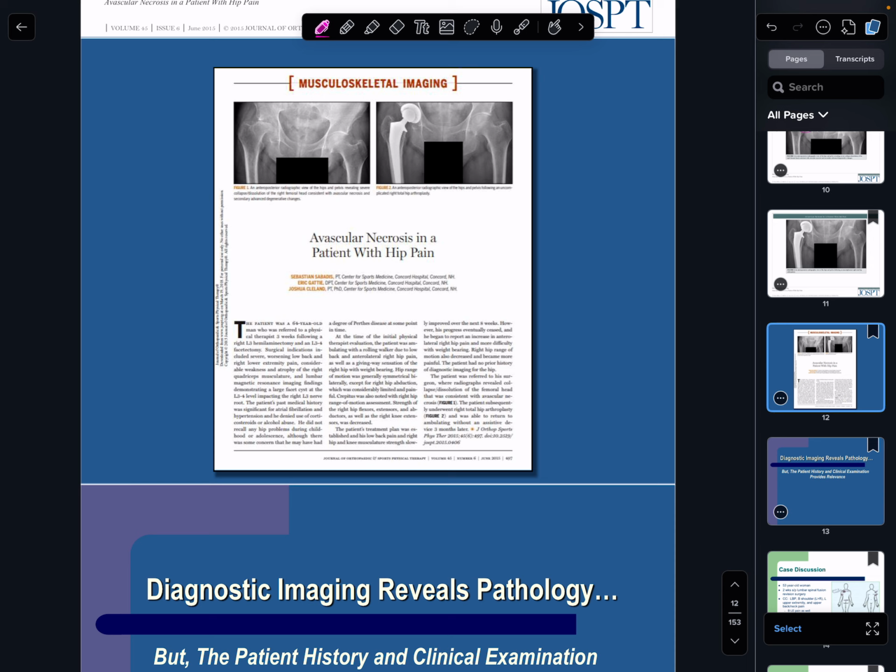The journal wasn't crazy about having these in there because they don't improve the impact factor. Impact factor relates to how often an article is cited, right? These articles don't get cited a lot, certainly not like an RCT or systematic review or meta-analysis. So they kicked them out and they actually formed their own journal. So there's now JOSPT Cases that just comes out, I think maybe once a quarter, and all they publish are these imaging cases like this, and then case reports. And so it's pretty good.